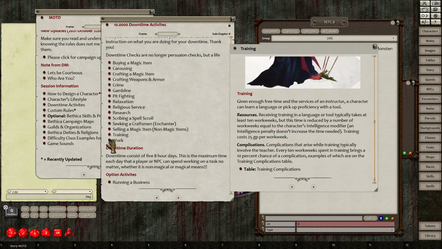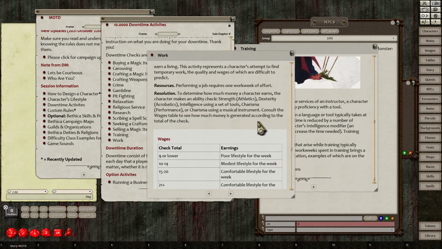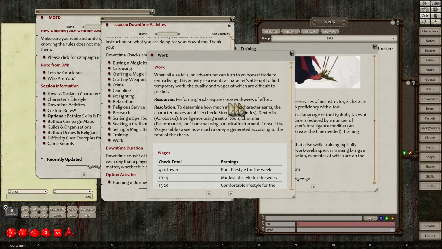Let's see. Work. We have definitely had a few people do this. Performing a job requires one week of effort. To determine how much money a character earns, the character makes an ability check: strength athletics, dexterity acrobatics, intelligence using a set of tools, charisma performance, or charisma using a musical instrument.